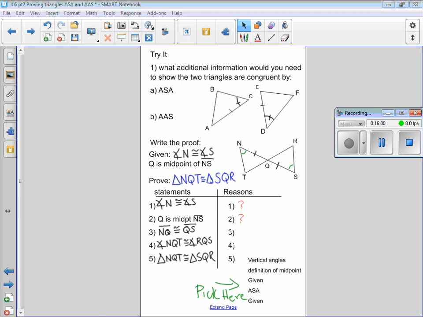The second one is to write a proof, okay? So I want you to start getting your hands dirty with writing these proofs. And for those people who give up right away, this might be a very give up right away kind of thing. That's no problem. You can just come in for help afterwards. You won't get credit for it, but you need to come in after school to get help on this, okay?